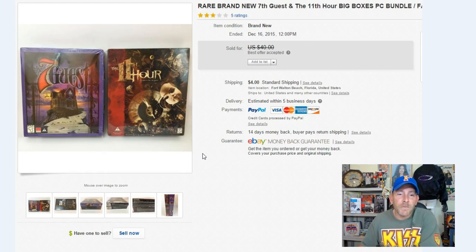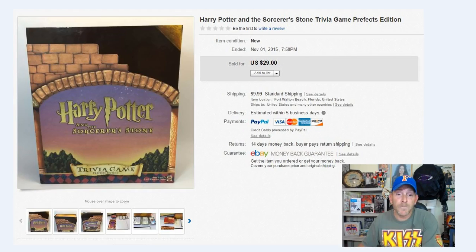Vintage games, PC games. These were sealed, and what I found out is they actually went together. Had no idea. I think I paid like $1 a piece for them. And one is like the sequel to the other one. So I listed them, and it ended up going, I think, to like Colombia or something like that. But I ended up getting $34 shipped for them. I have no idea what they are, but through my research, they actually had some value.